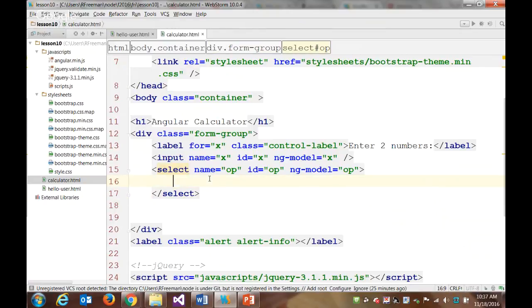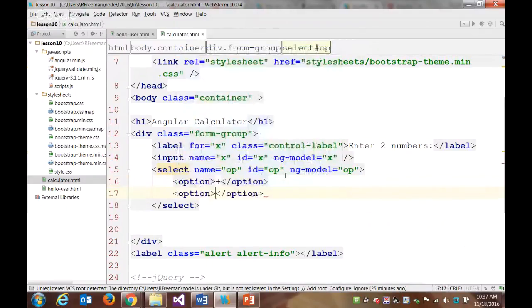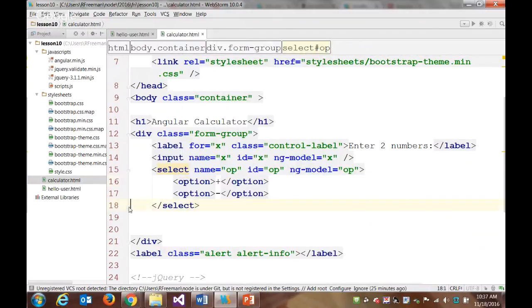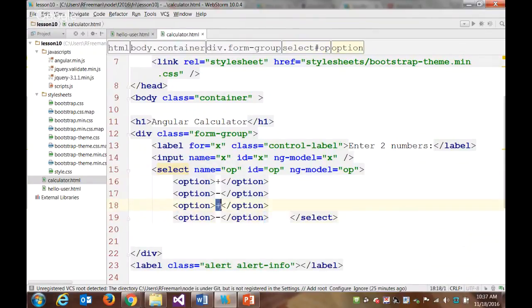And then we need 4 option tags. Plus, minus, multiply, divide. So I'll just copy those and change those last 2 operators.